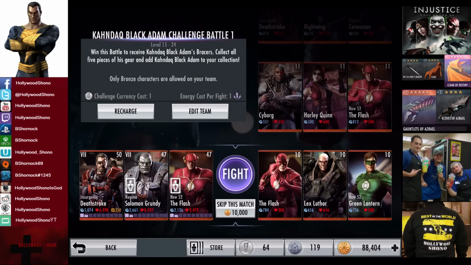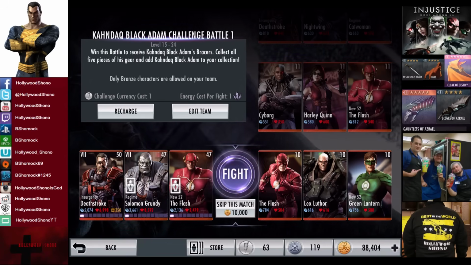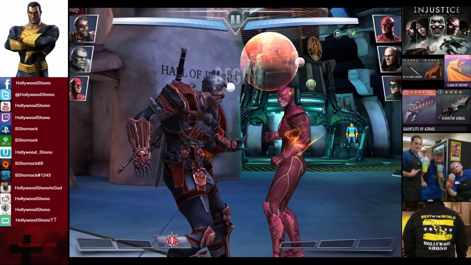In the 10th matchup, we have the Flash, Lex Luthor, and New 52 Green Lantern. Cards again at level 10. Skip the match is 10,000 credits. Begin.